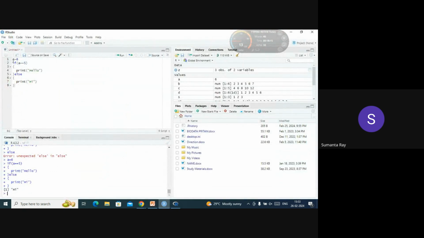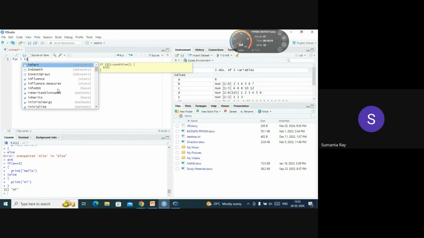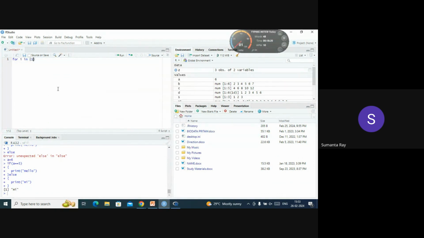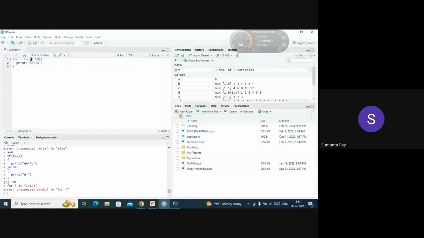Say in for also, for I in, here I am writing 1 to 10, print hello. You just add range, and here you just give a comma, then you run this.